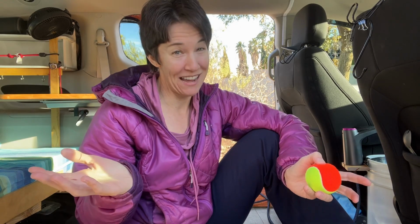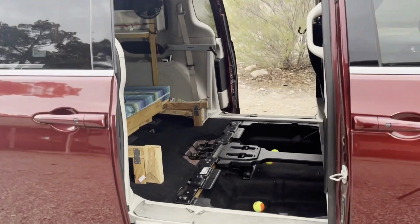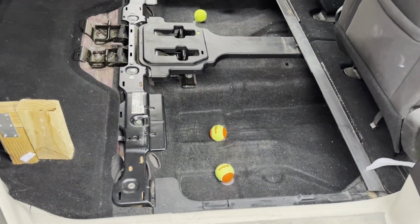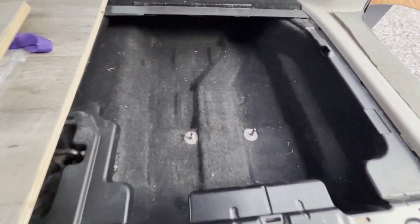So the big question now, how did the tennis balls save my life? Okay, so what is up with the tennis balls? If you've watched my floor video, you know that I removed my stow and go seats from my minivan. When you remove them, you also end up removing the floor, and you have these awful posts sticking up in the storage bin. I dealt with them for a while, but when I started packing to go on a camping trip into bear country, this was really not okay.